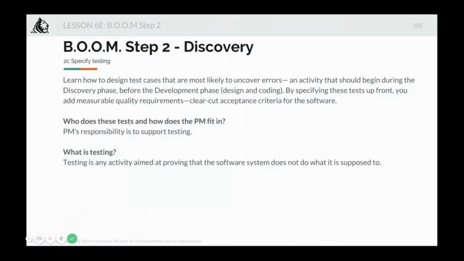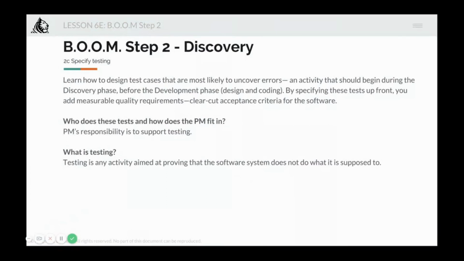So the testing process includes technical tests of the software's components and architecture, as well as tests to see if it works as advertised, and tests that see whether the software does these things well enough. So I'll just repeat this. The testing process includes technical tests of the software's components and architecture, which is called white box testing or white box tests. Then there are requirements based tests, which are basically tests to see if it works as advertised. And finally, tests that see whether the software does these things well enough, which is system tests, right? So white box, requirements based, and system.